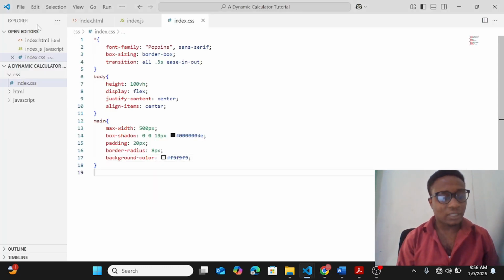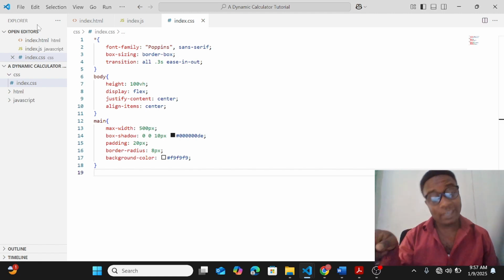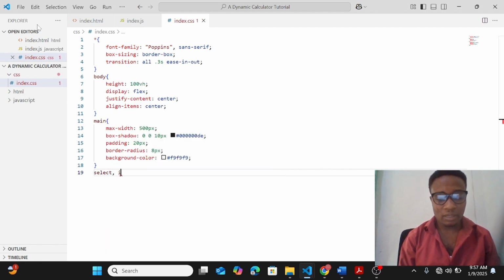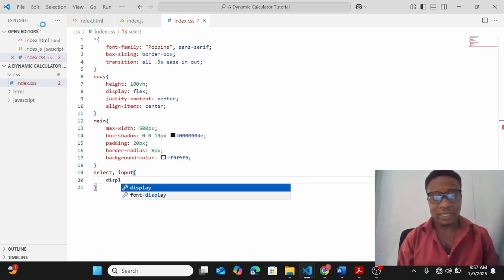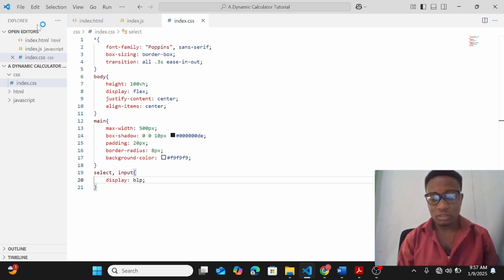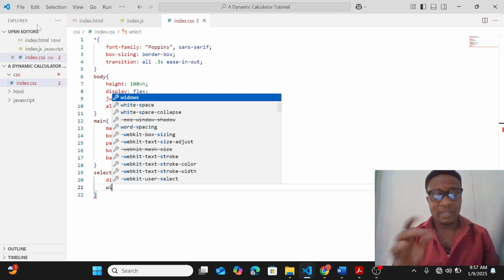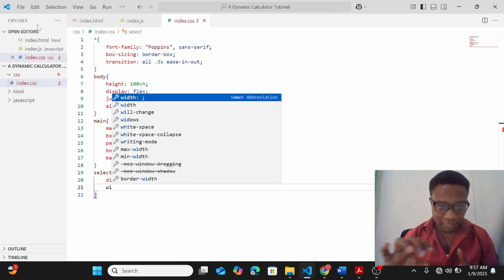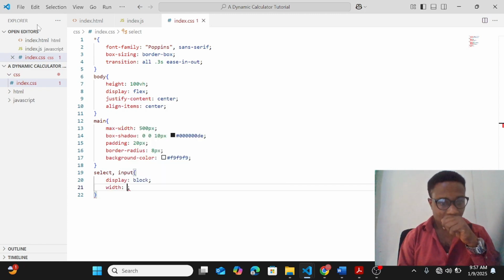I would now like to select the select tag and then the input at the same time. Select, comma, input. I would like to display them as block. Displaying an element as block means it no longer allows another element to come beside it. Then let the width be 90%.